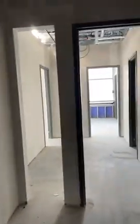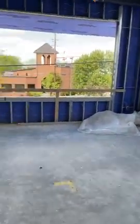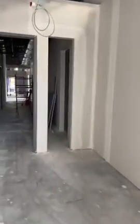I'll show you another couple of spaces while I catch my breath going up these stairs. This is an archive. Almost every one of our offices, I think save 3, have windows in them. But this is one of our office suites. You'll notice, once again, I said that there'll be a door and then a window that affords us light from the windows to come into the hallways. And this is one of those offices. And each office suite has an executive office that has a restroom. I think my HGTV training says it's an ensuite bathroom.